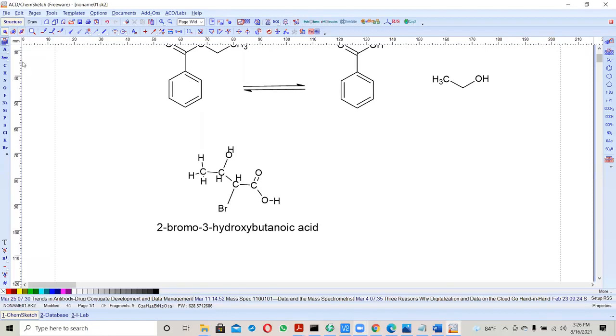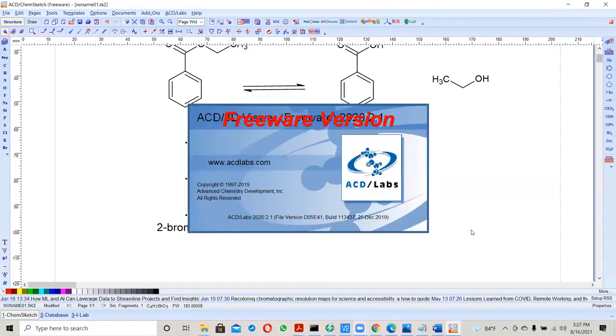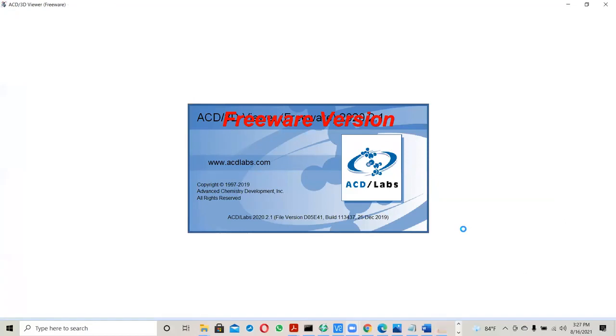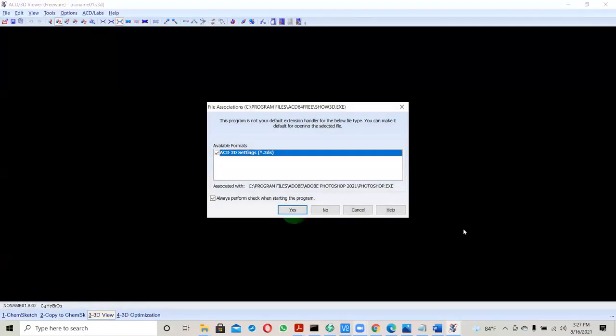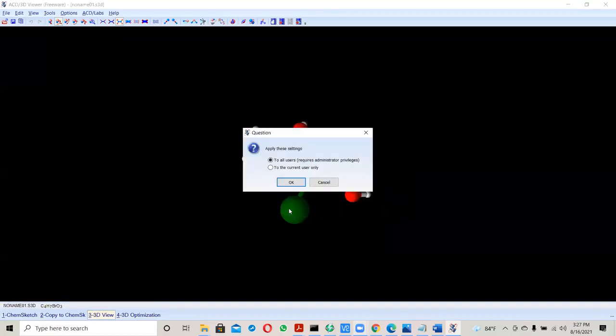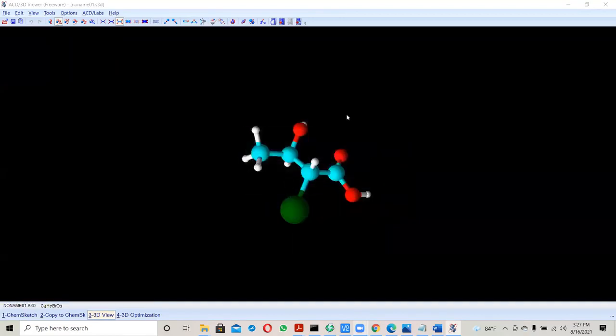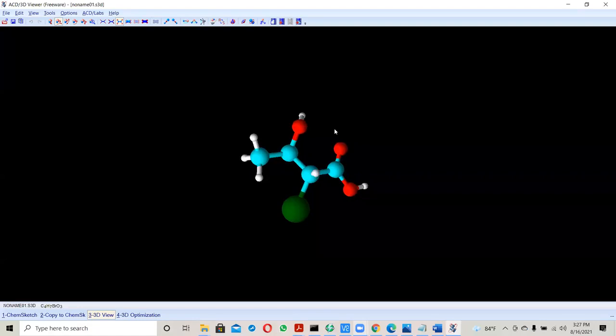And also you can visualize this one in 3D viewer as well. There is a 3D view option. Somewhere here. Yeah, 3D viewer right here. Okay. So I can look at how it looks like in 3D. So you can see how it looks like in 3D.